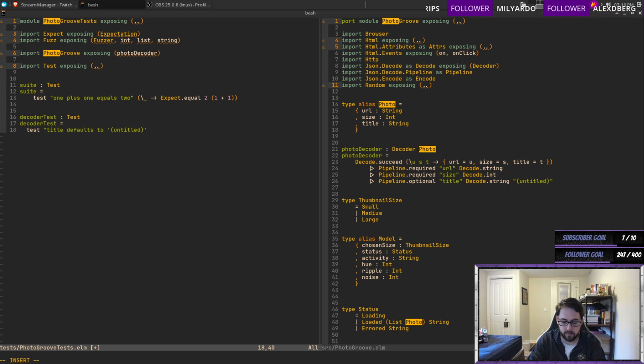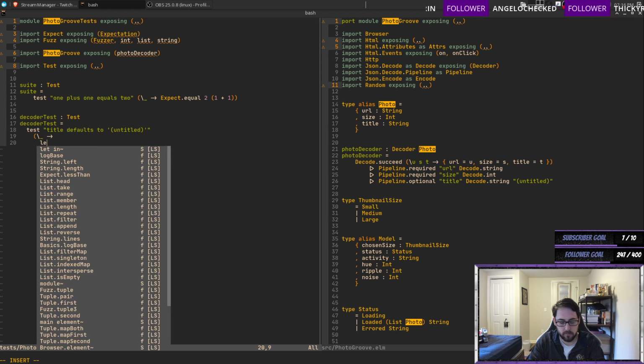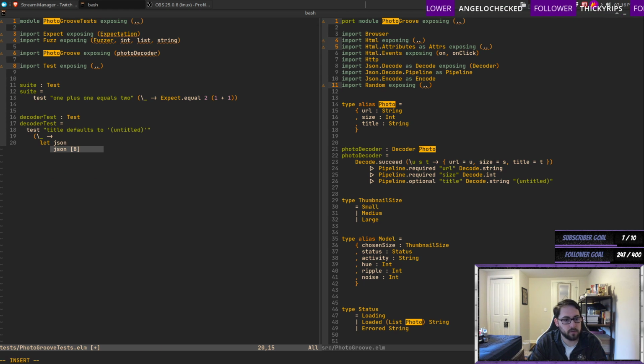And then we have the beginning of our function. And let's put this down here, I guess. And then there we go. So we need to put some JSON. It's kind of nice that it formats it like that.